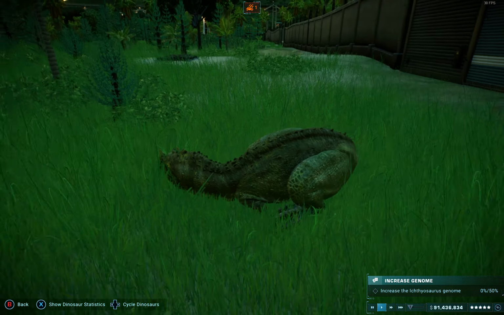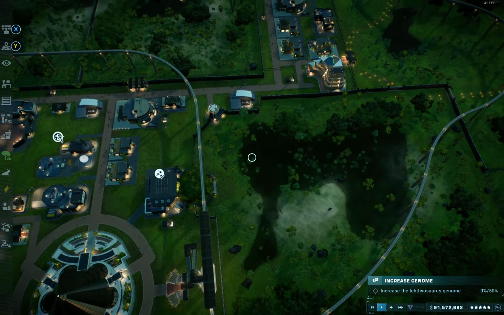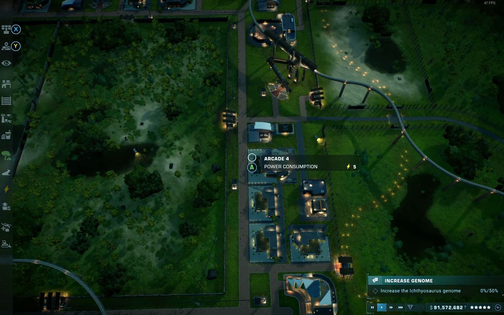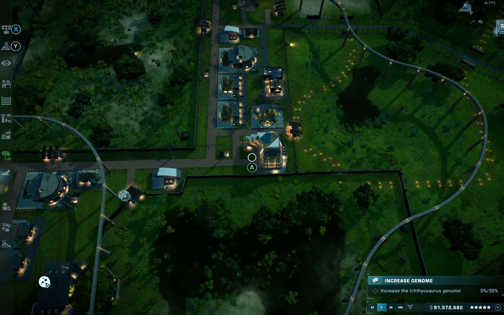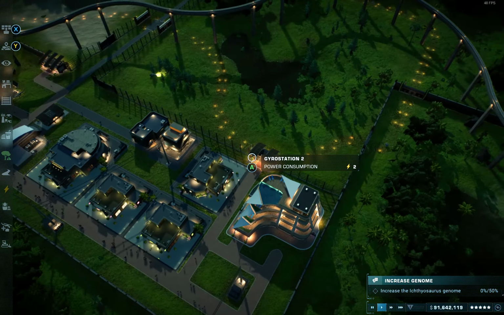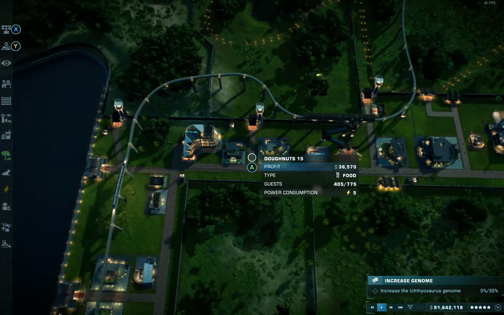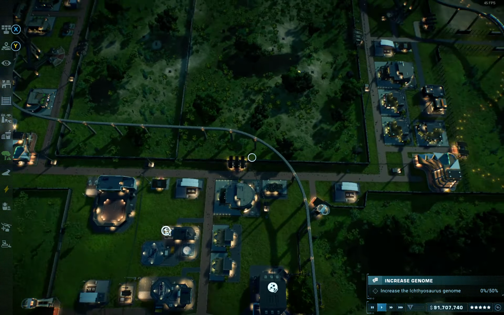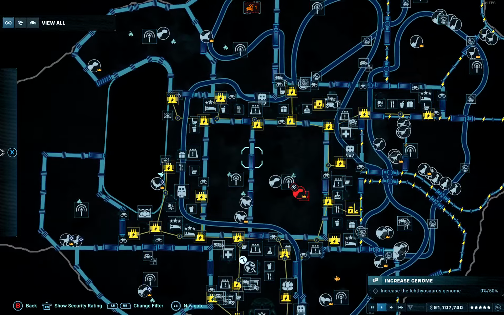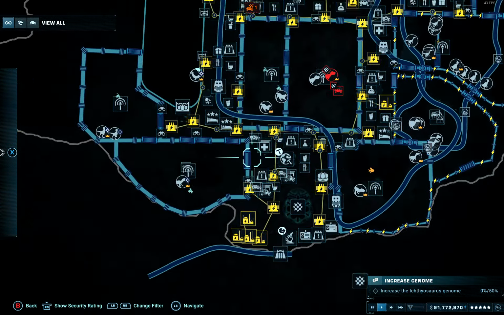Anyway, I try to build it as efficient as possible, which means I have to place all the shops and that stuff where the viewing galleries are. And yeah, so I have a few places where they can visit all those shops and go on a tour ride. And as you can see, I have a lot of those places all around the main enclosure, which is this one. And then I build around that all the other enclosures, and there is still some space over there I didn't use.